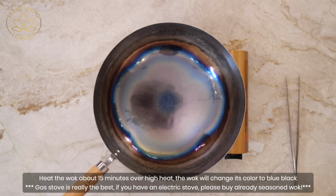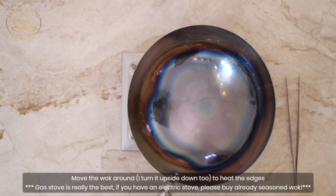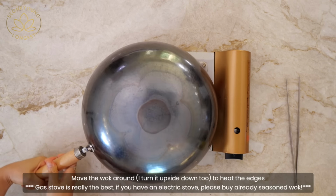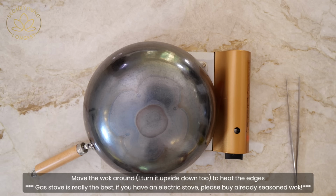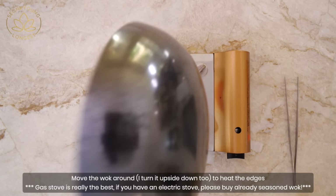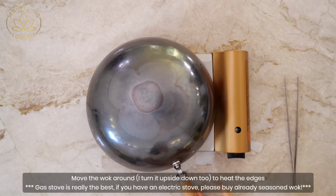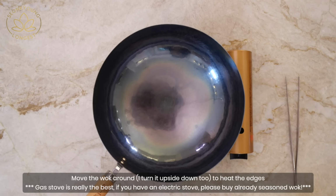Now you see this little blue ring doesn't go any farther than where it is. So what I'm gonna do is start moving the wok to heat it up evenly. I usually do this on my gas stove. My gas stove is really nice and bulky and strong, so I can just leave it however. But this little tiny portable gas stove, I don't trust it, so I'm gonna just hold it like this. If you have only an electric stove, you can purchase an already seasoned wok.